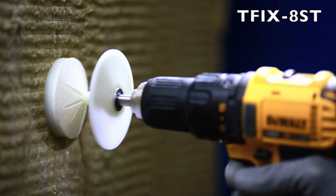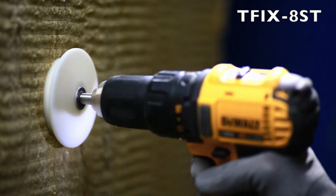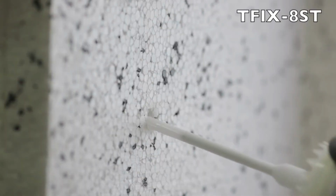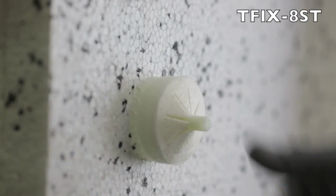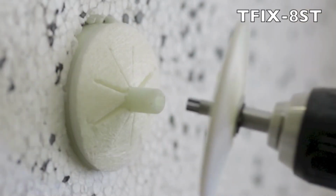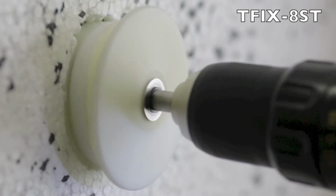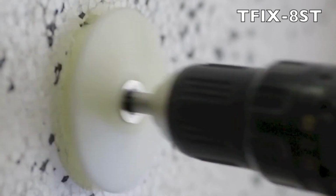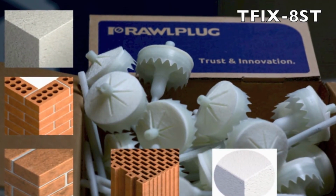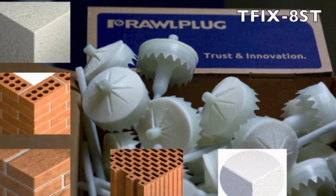The unique sleeve compression zone ensures secure installation, making it suitable for different substrates like concrete, brick, and blockwork. With features like simple countersunk installation, reduced thermal bridging, and high load-bearing capacity, TFX8ST proves to be a reliable choice. Its pre-assembled elements save time and labor during installation, making it an ideal solution for builders and contractors seeking efficient and high-quality facade fixings.